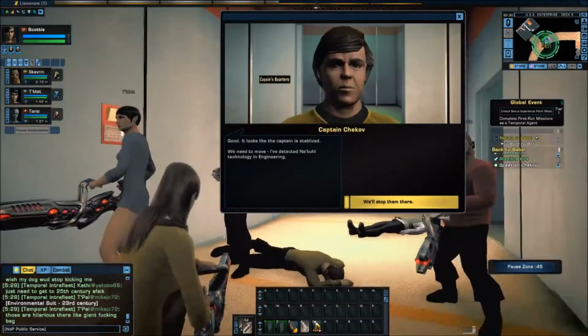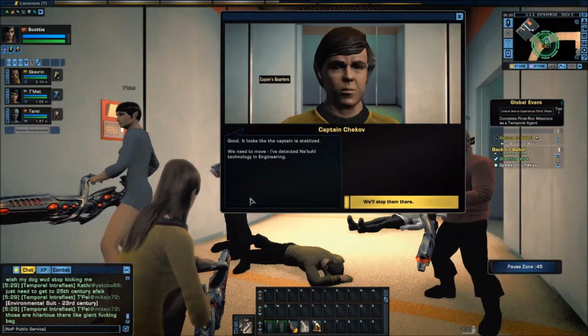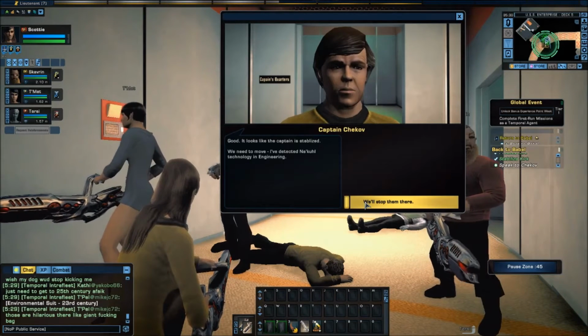Good. It looks like the captain is stabilized. We need to move. I've detected Nakul technology in engineering. Alright, we'll stop them there.